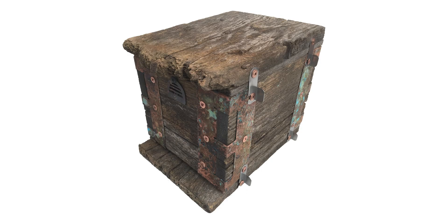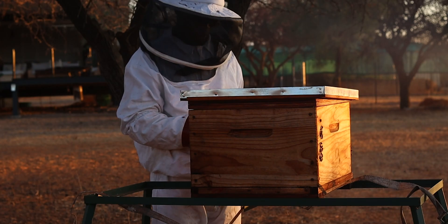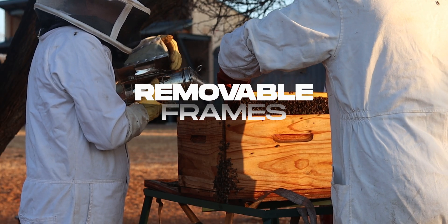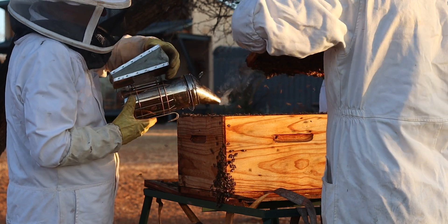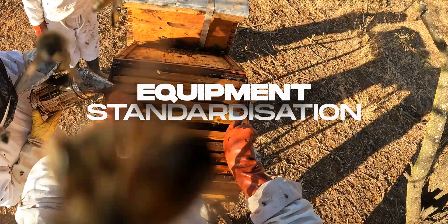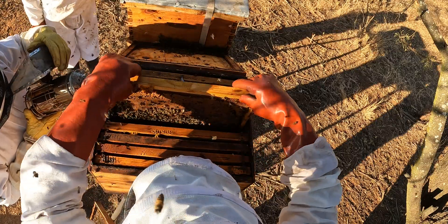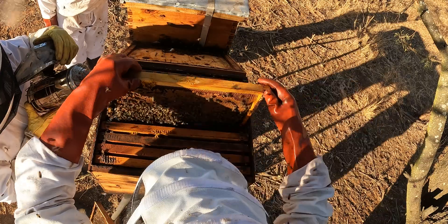Like with most things, in time they evolve, and what we get to work with today is possibly the most effective beehive for both the bees and the beekeeper. A couple of key points that make the Langstroth hive so popular: first, removable frames — the frames which bees build their combs on can be easily separated from the hive walls, floor, and other frames, allowing for regular inspections and honey harvesting without disturbing the bees. Second, standardization — the Langstroth hive and Hoffman frame are standardized, making it easier for beekeepers to share knowledge and equipment, which is huge for expanding your bee yard.